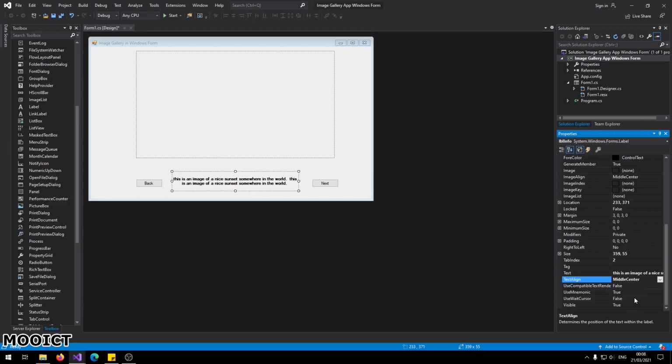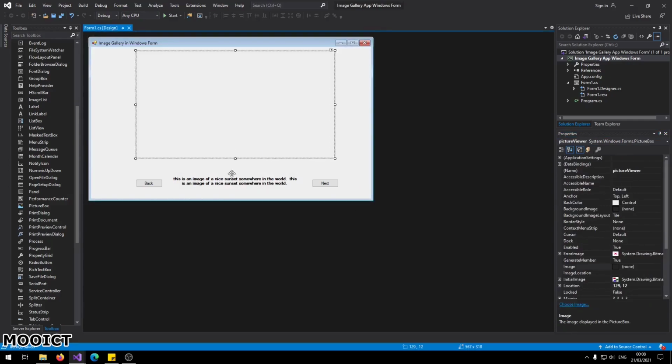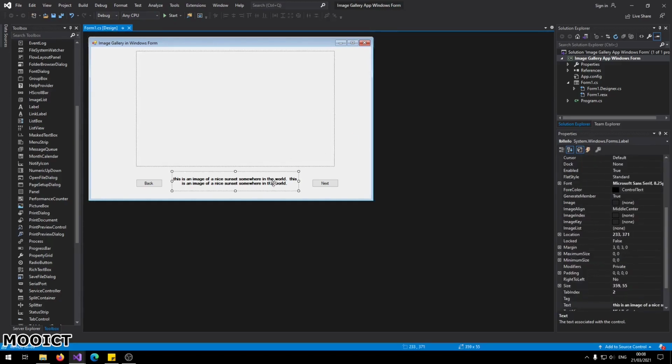Also, we can align the text to, say, where do we want it? We want it right in the middle, so you can have padding on both sides, so it looks better. And make that one slightly bigger maybe. Right, and I'm just going to delete that from here and just say info.